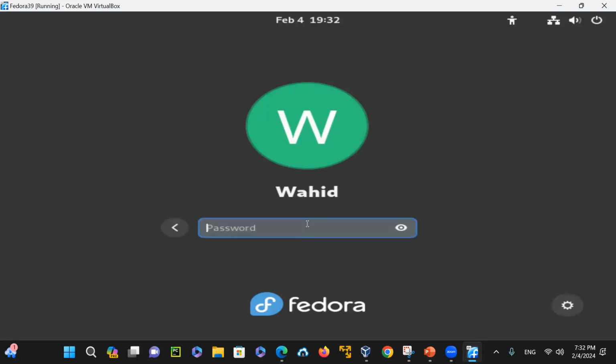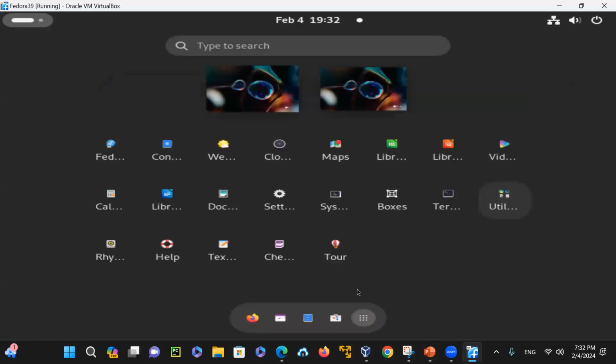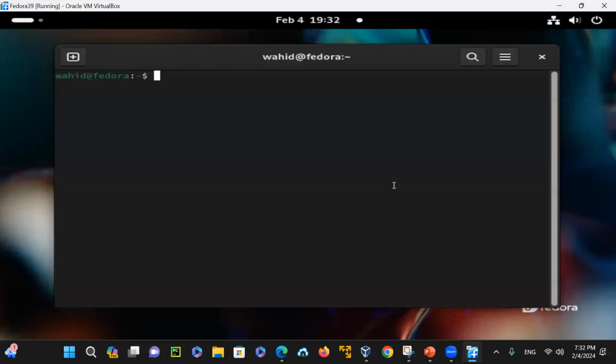So let's just get to log in again. Okay, so the system is ready for me to use here. I'm going to click on the terminal, and notice so far we have not heard any flickering. I'm going to become root here. sudo su - is going to just allow me to log in as root.